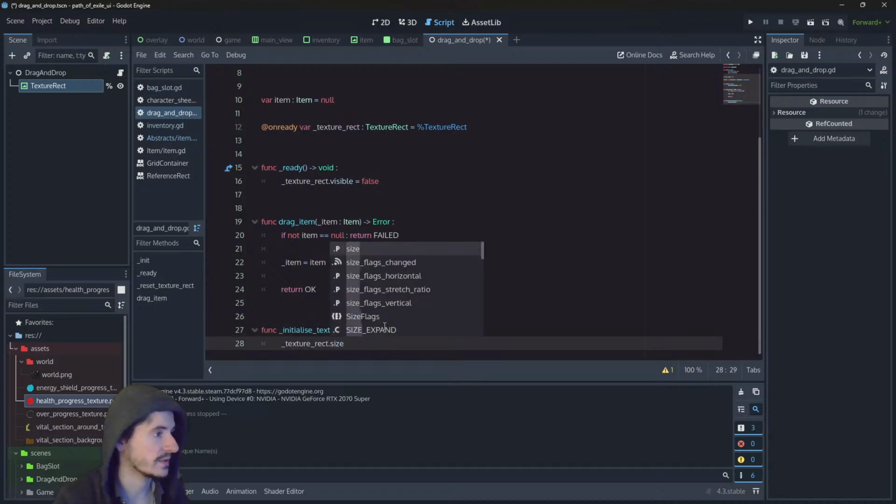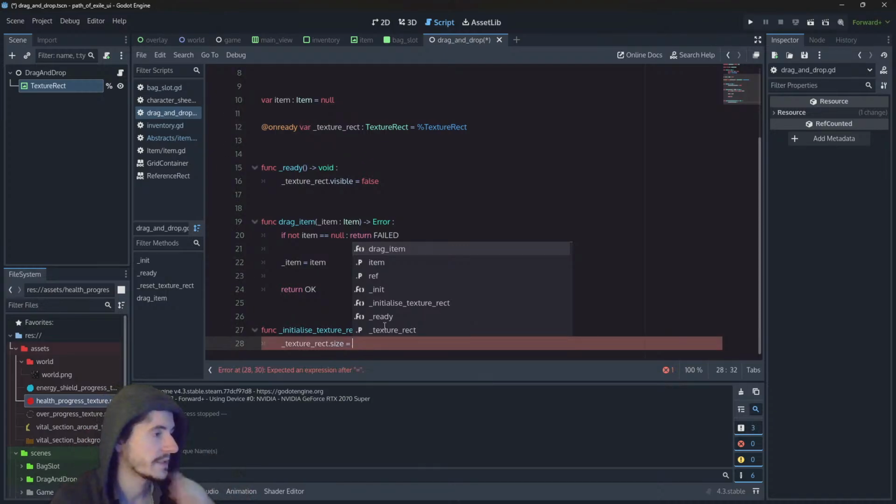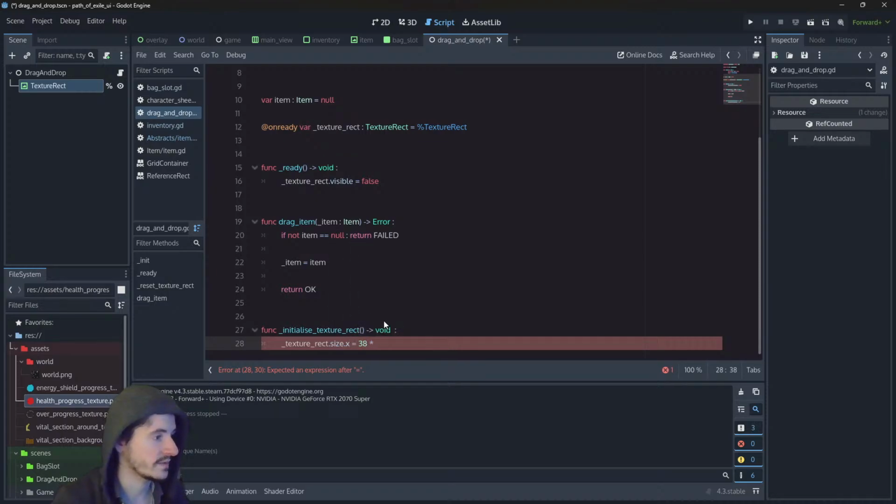Texture rectangle size. It's going to be a smaller version. So size.x is going to be 38 multiplied by item width plus 4 multiplied by item width minus 1.